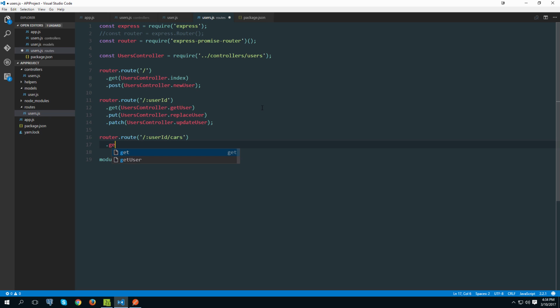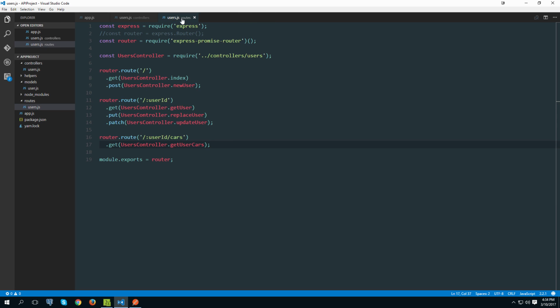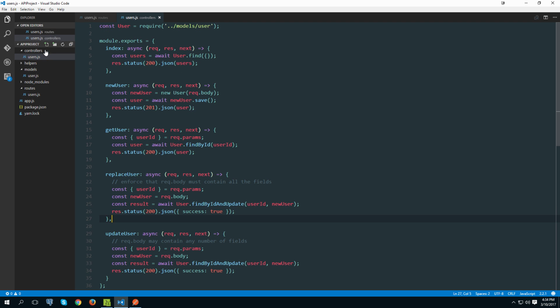So let's start with a get. First of all, it's going to be stored inside of a user controller, and the function will be called get user cars, like this. Okay, let me simply close all of them, and let's navigate to the controller. Let me copy and paste this name.